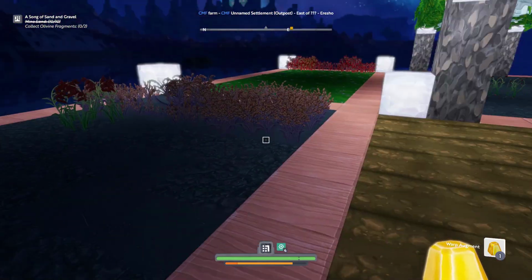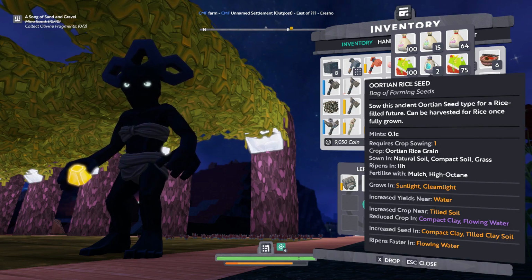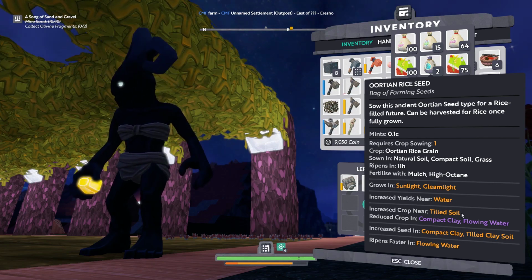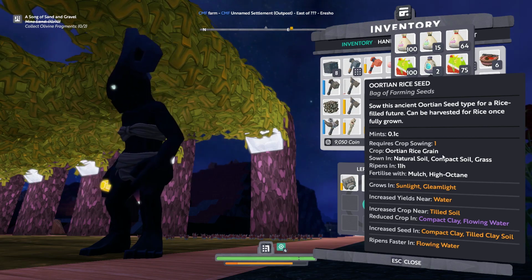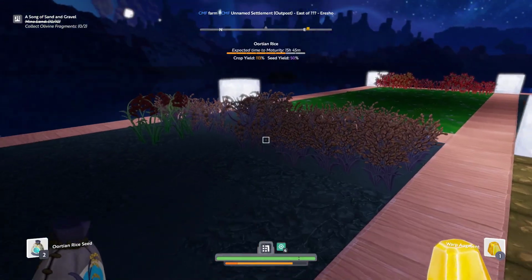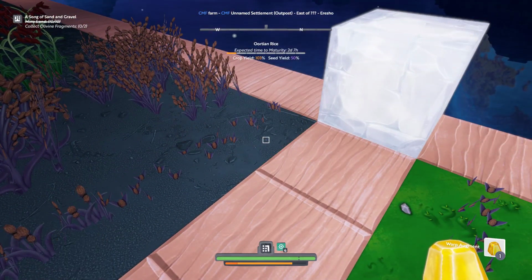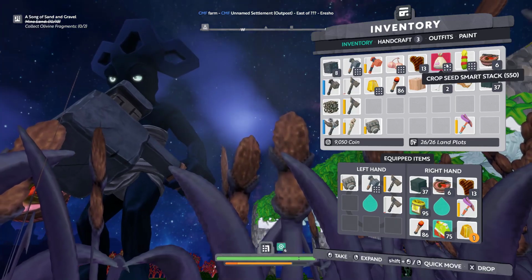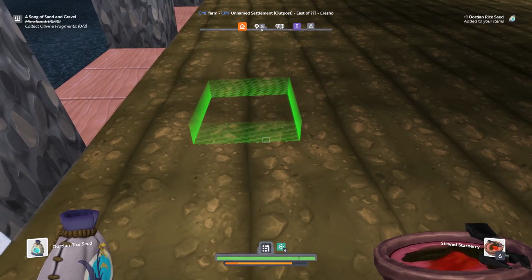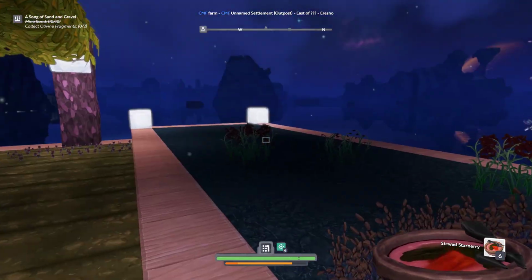Right, okay. So let's check the other ones, make sure I'm doing them right. Increase yield near water, increase crop near toiled soil, compact grey, reduced crop in compact clay, flowing water. So that one should go in this one, I'm sure of it. 100%, seed yields 50. 103%, okay. Give me back my seeds, thank you. So what is it here? 120. So it is a lot better over here.